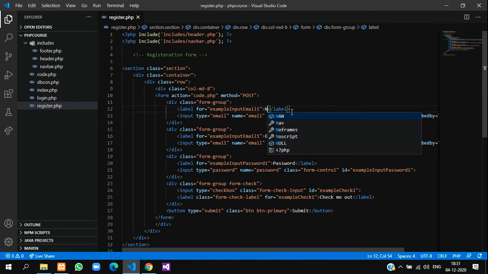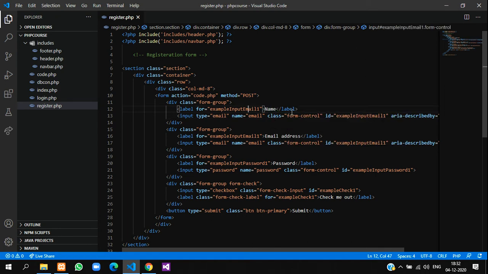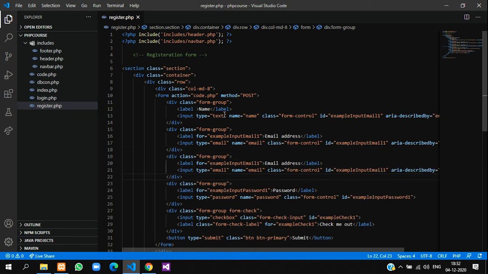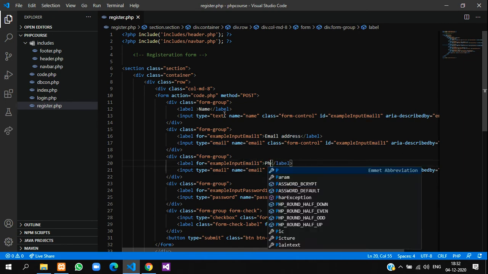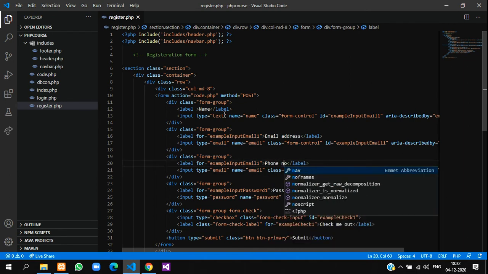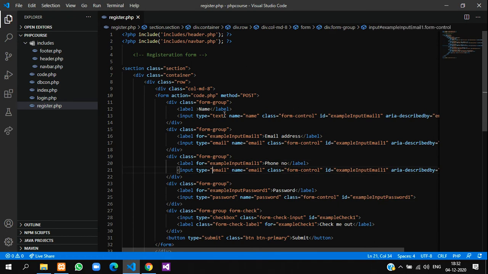Here we'll ask the username first, name, and you can remove all this, and here input type equal to text, name equal to name, and here it's email, here it's password, and here we need one more. We'll just take the phone number of the user. So it's phone number, input type text, and name as phone.